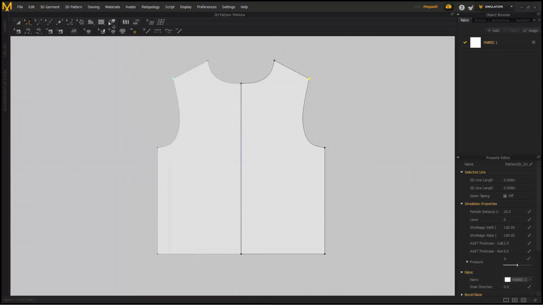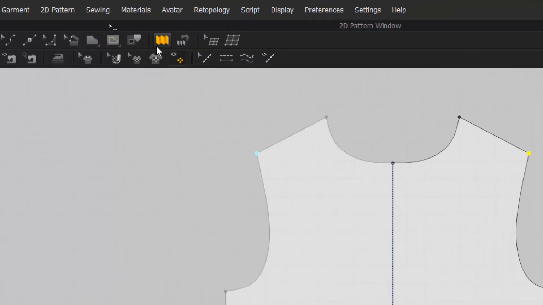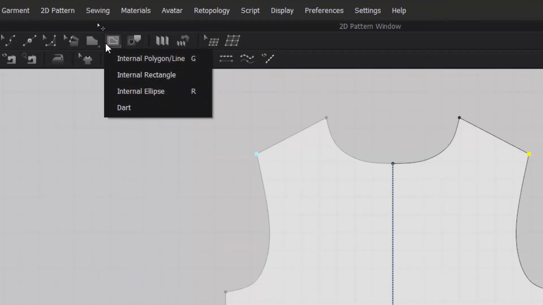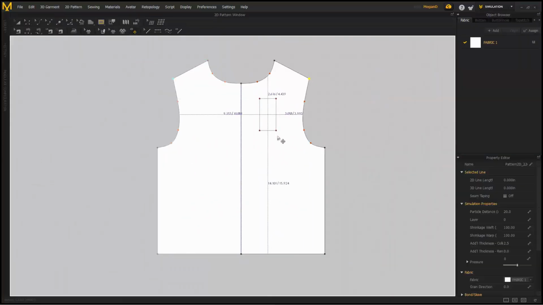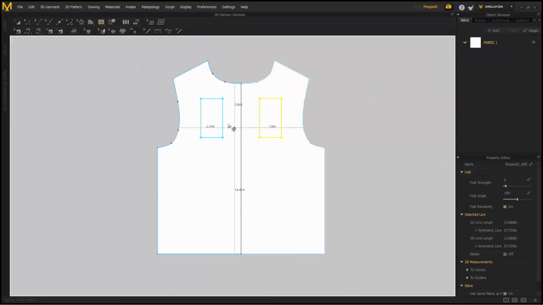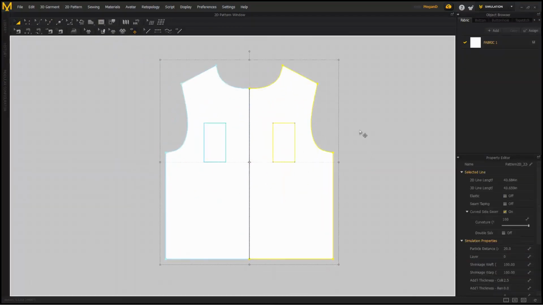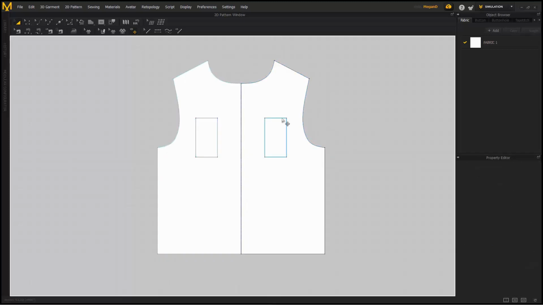Same thing if I want to apply my internal lines. Let me zoom in here and show you the other feature, which is, just long press your tools, and you'll see that we've added a little nested toolbar here. So I can add one internal shape on one half of the pattern, and it does apply to the other half. I, of course, can move it around, and it is symmetrically linked to the other half of that pattern.